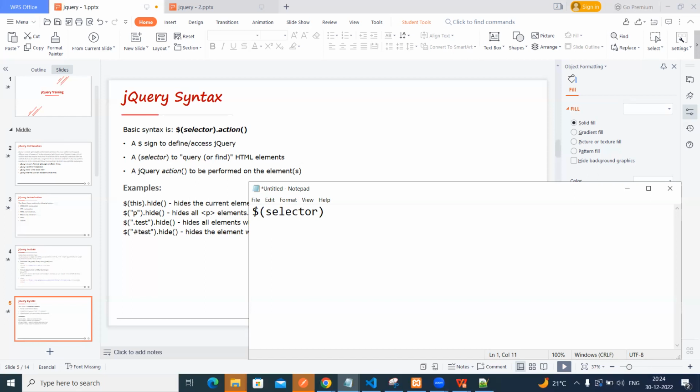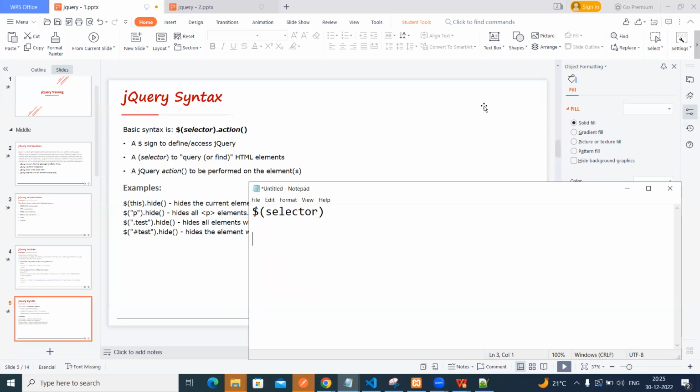We discussed this in CSS. What are the different types of selectors? Tag selector, ID selector, class selector, and group selector. Then the dot selector, meaning tag and class, a combination selector. We can also use the universal selector. When you use this one, it is applicable for all the HTML, all the DOM elements. So these are the different types of selectors we are having.